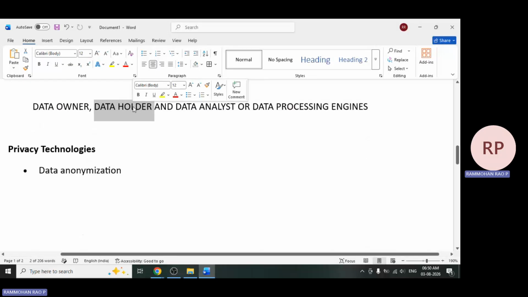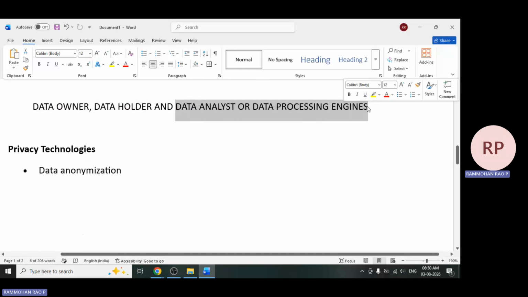Suppose the hospital wanted to do some analytics on their data of various branches and they want to come up with some strategic plan, like when or where to start a new branch, or how to give better value added services to our patients. So they wanted to study their patients' data. Suppose the hospital gave their complete data to a software company for doing analysis, so then that third party is the data analyst.